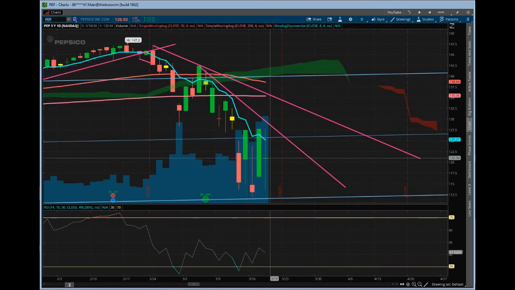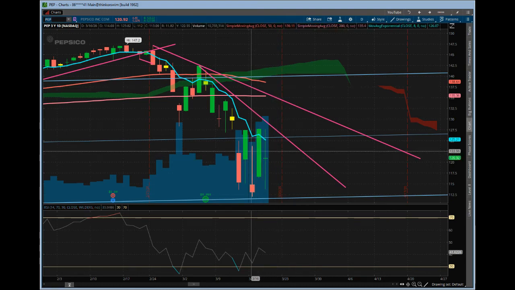Pepsi, big doji day. Nice candle from yesterday. It kind of stinks with a big candle like this, right? To see it just go flat and then close this way right here. But we are still below the trend lines, right? So again, crazy volatility type stuff. Guild, of course, we looked at a little bit earlier.